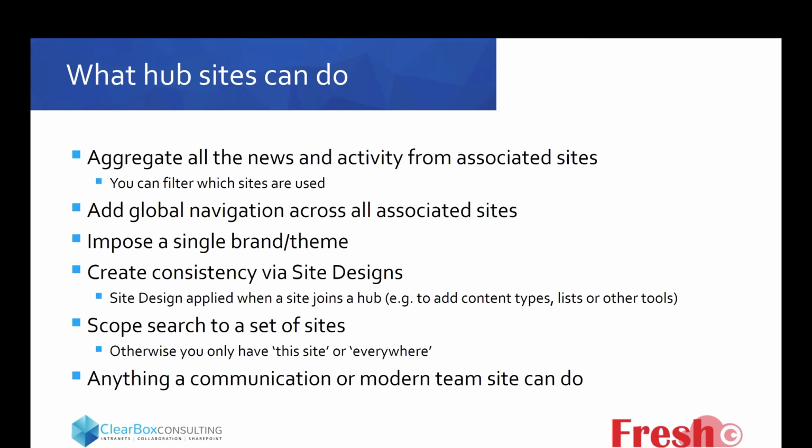And the search also gets scoped. So if I go into the hub of sales and put in a customer name, and the information only resides in the Sales Asia site, it will appear in the search results. That's great, because often people intuitively don't really understand search filtering, but they do get the idea that if I navigate to the sales area and search, I would expect to see everything in sales. In the same way in Amazon, if I navigate to home and garden and then do a search, I wouldn't expect to see books. I'd only expect to see home and garden things.